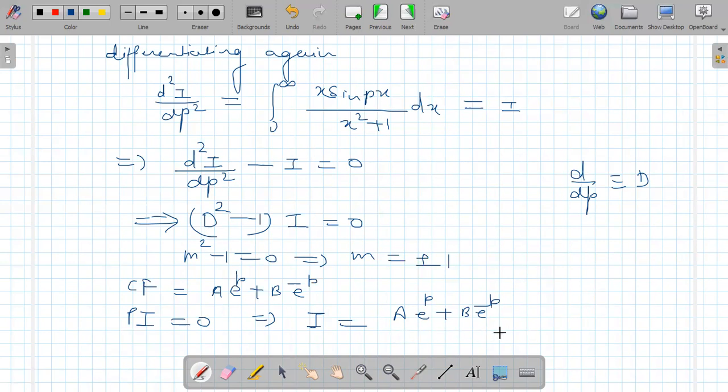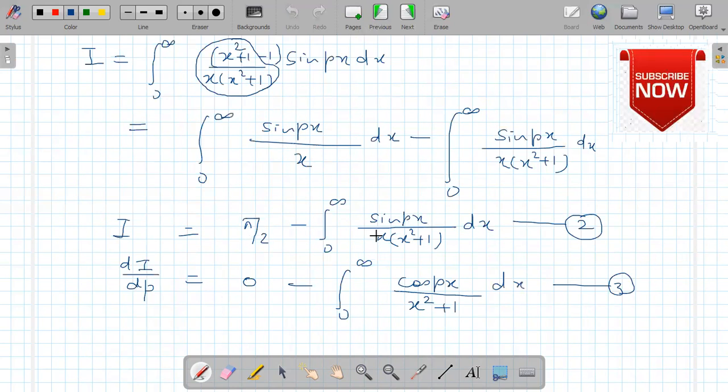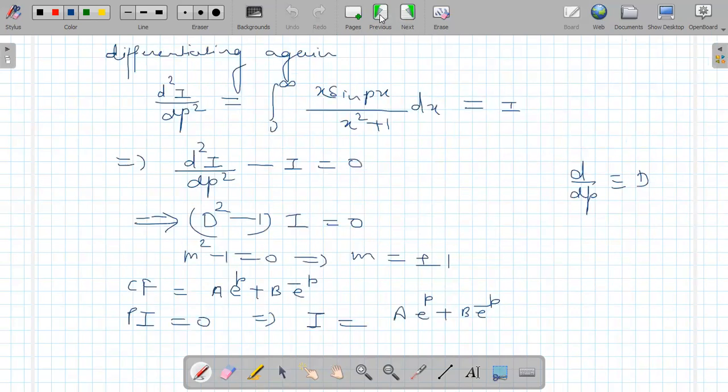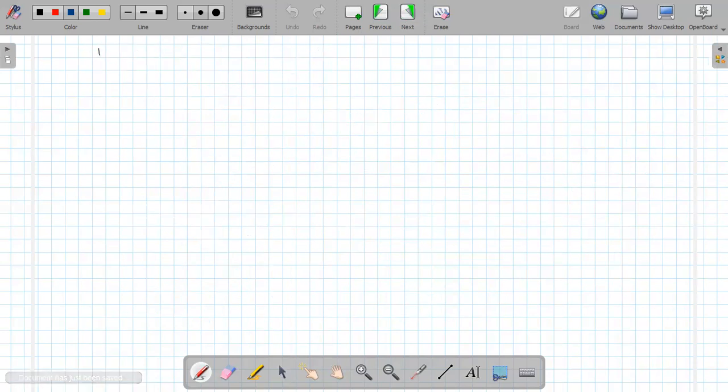अब हमें कांस्टेंट की वैल्यू इवैल्यूएट करनी है. तो अब आप यहाँ पर आइए इक्वेशन नंबर 2 पर. अगर यहाँ पर हम p को 0 सब्स्टिट्यूट कर दें तो i की वैल्यू पाई बाय 2 हो जाएगी. तो एक कंडीशन तो हमें ये मिल गई दैट from equation number 2, at p is equal to 0, I is equal to pi by 2.